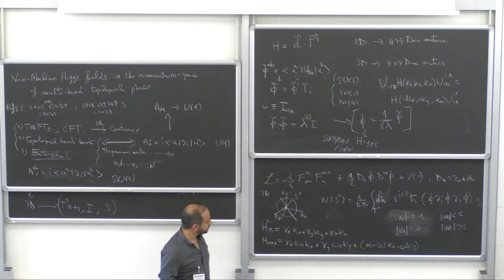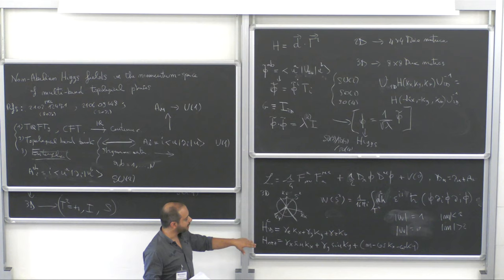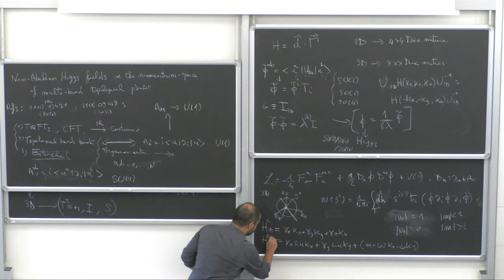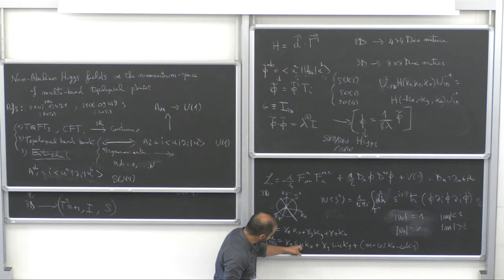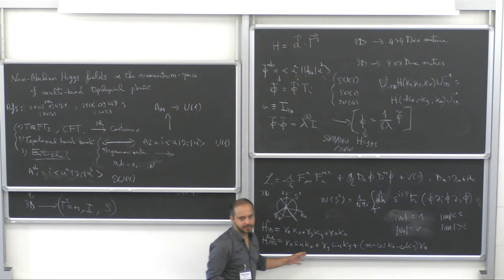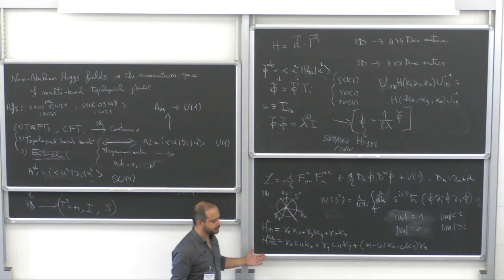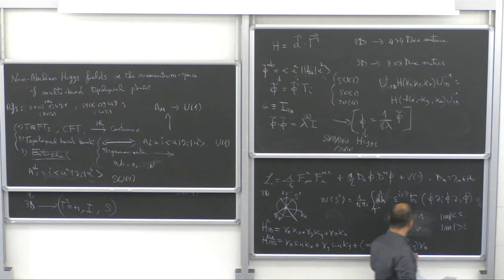We can also check that the Euler class is completely compatible with this picture. Let me write it down for you. The Euler class is the simplest version: again, this 2D tight-binding Hamiltonian, where now gamma X, gamma Y, gamma Z are real. So there are no complex terms. This supports real Bloch eigenvectors, so there is no Chern number, and also no spin Chern number. They're different things. The Euler class also works in this situation.